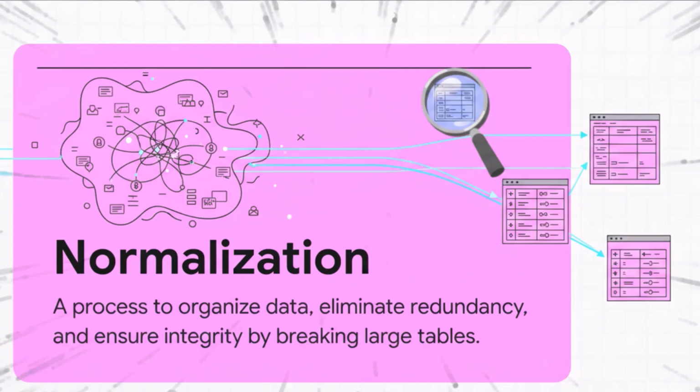So what's the solution to all this chaos? Well, meet our hero, normalization. Now this isn't some magic button you press. It's a step-by-step process, a system. And the main idea is actually pretty simple. We're going to break down that one giant, messy table into several smaller, way more organized tables that are all linked together. It's literally how we bring order to the chaos.